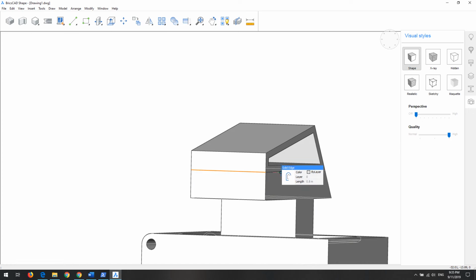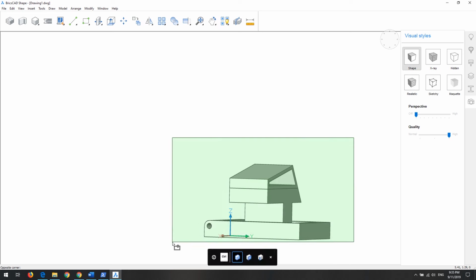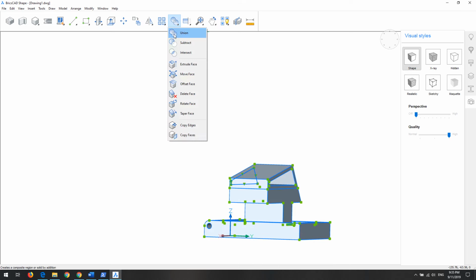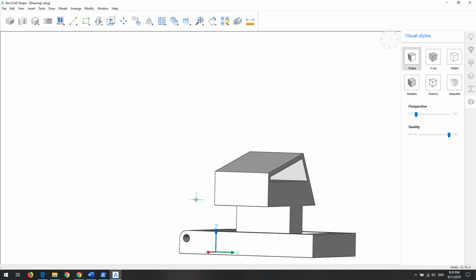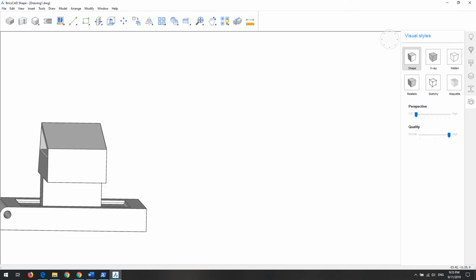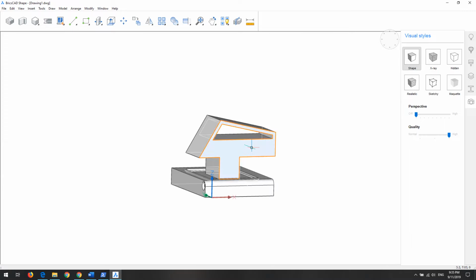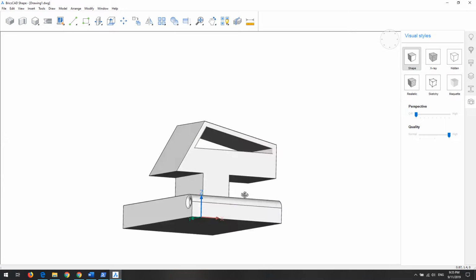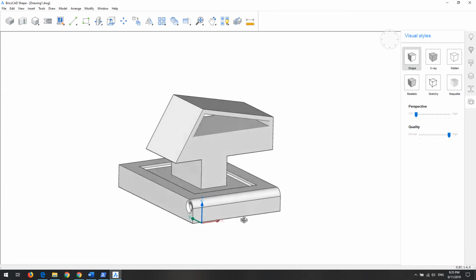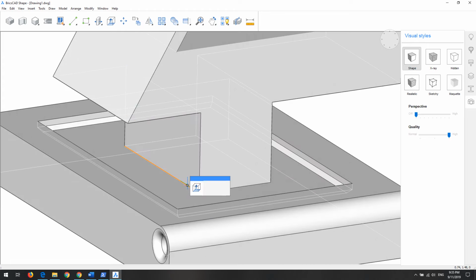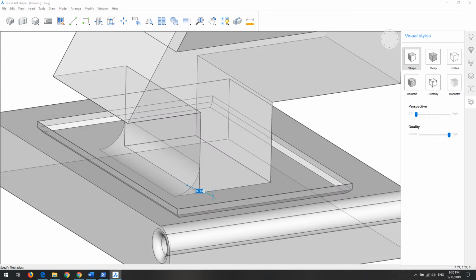It didn't delete it. Maybe I select everything and then apply union. So you have to apply union because when you use the loop tool, it creates separate bodies, not single bodies. Now that I can select this edge, here I can apply a fillet there up to that much.